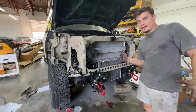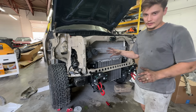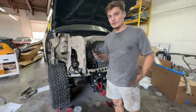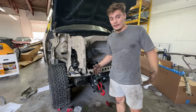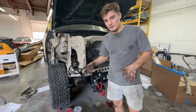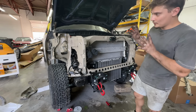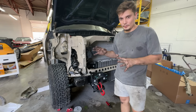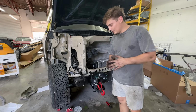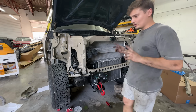The only thing I don't like is I didn't take this truck apart, so I was really finicking trying to figure out where a lot of this stuff goes, and I don't know what we're missing, what we need, versus if I had the truck and tore it down, I could see every part, see what's damaged, get it ordered, and I'd know where everything goes. So it's definitely gonna be tricky from this point forward trying to get it completely built, but I think we can handle it. We're making great progress.